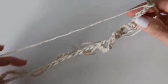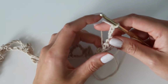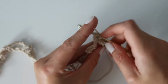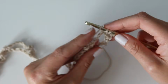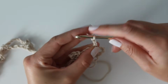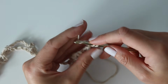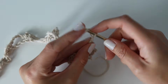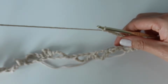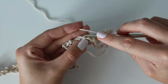Okay, and then for row 2, you're going to do the same thing as the other panels. Chain 5, and then work your stitch repeat across the row. So same exact thing as before, work your picot in that very first space and then just do the regular pattern repeat across. And then row 3 will be the same thing as well. Bring in your second color and switch over and just switch yarn colors every 2 rows as you've been doing with the other panels. And then just repeat rows 2 and 3 until you have a total of 28 rows.